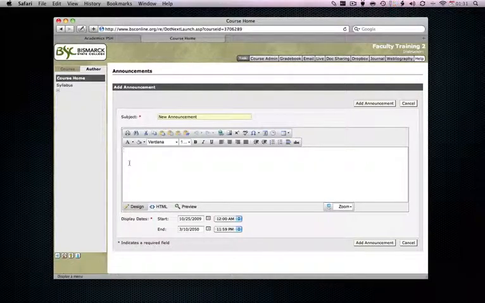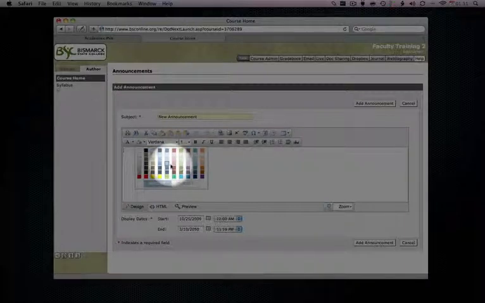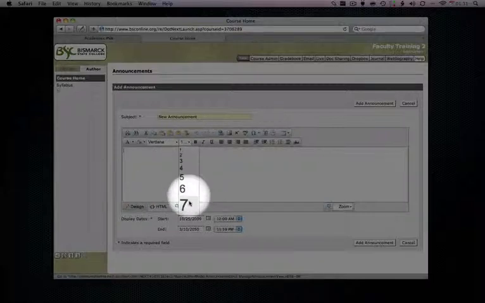And if you take a look above that, there's actually a toolbar that looks very similar to something that you might see in Microsoft Word or other word processing applications that allows you to control font color, background color, font styles, and sizes.